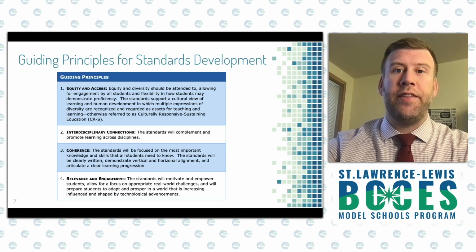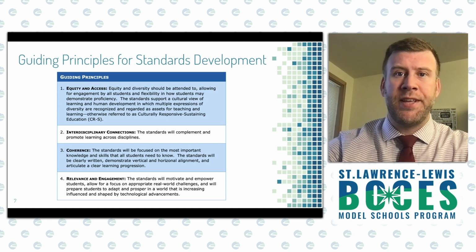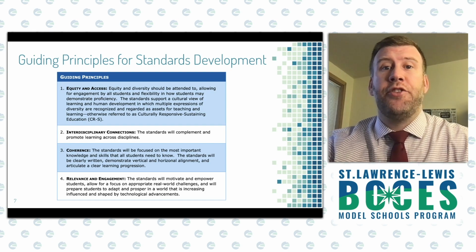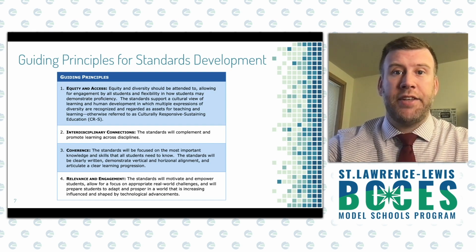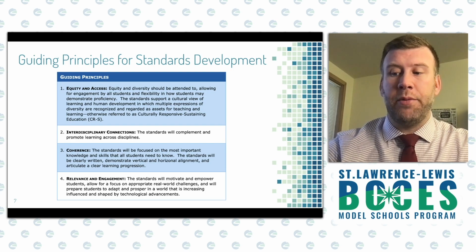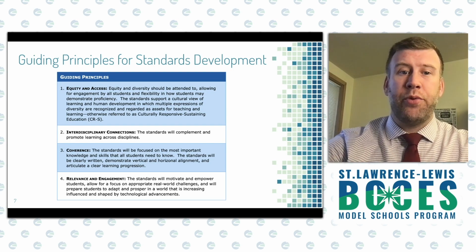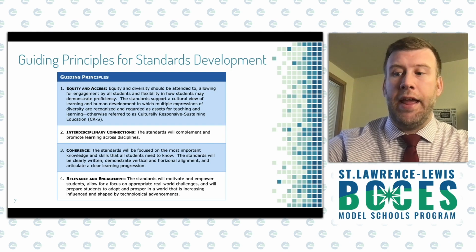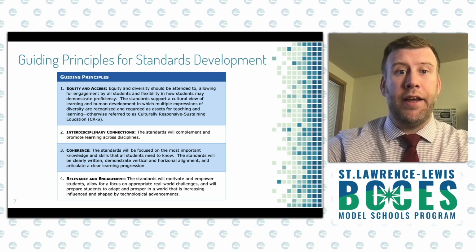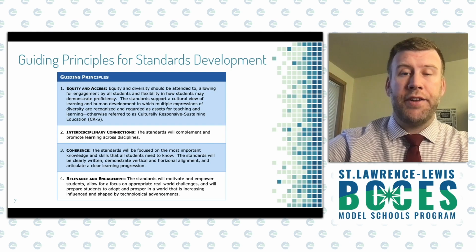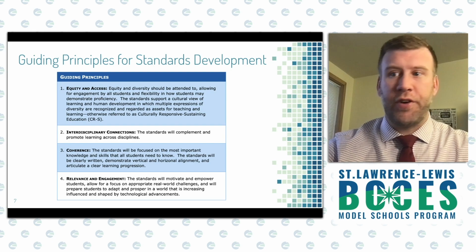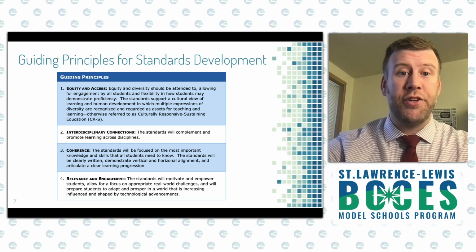So when they were creating these standards, there were a few principles that really guided how they wanted these standards to be set up. And the first had to do with equity and access. So individuals with disabilities need to be able to access these. And the equity part, realizing the fact that culture plays a very real role in how individuals learn and what supports they need in order to arrive at learning.